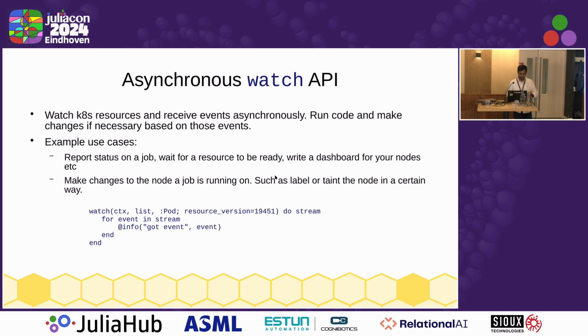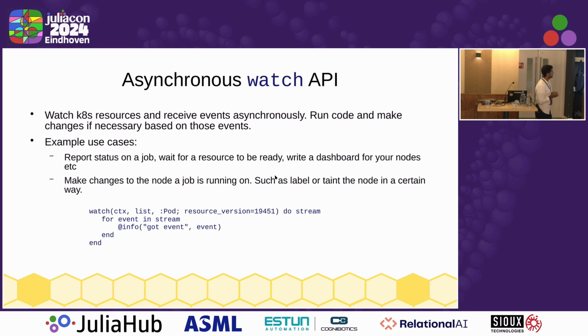So coming to the watch API, we have an asynchronous API, which lets you watch resources and get updates and then take action on those updates. So why is asynchronous good? Because if you want to watch some resource and you keep calling the API server, that's just expensive. Watch is just one method that you call, and then you keep getting a stream to your closure, and then you can do whatever work you want here.